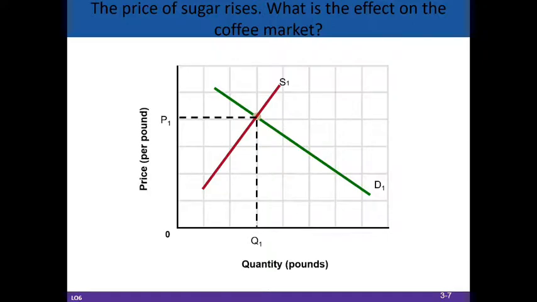If sugar is more expensive, we expect that people will have less coffee because drinking coffee will be relatively more expensive, so they will cut their purchases. So this is about consumers, this is about demand. As a result of an increase in the price of sugar, the demand for coffee will decrease. That is a leftward shift in demand. When we have this new demand in the market, we have a new equilibrium. At the new equilibrium, we have a lower price and lower quantity bought and sold.